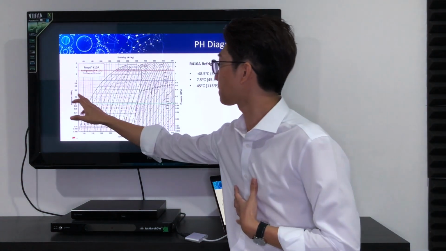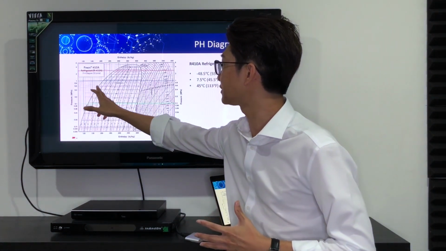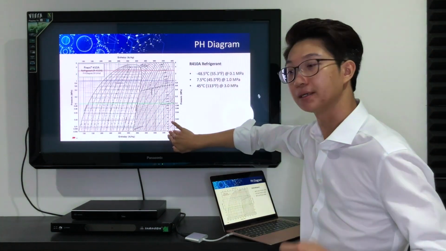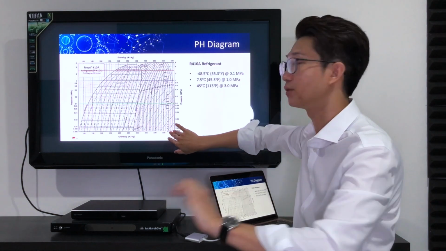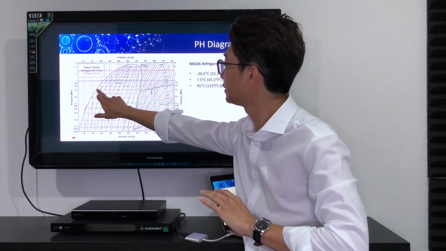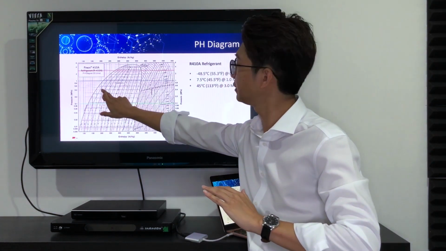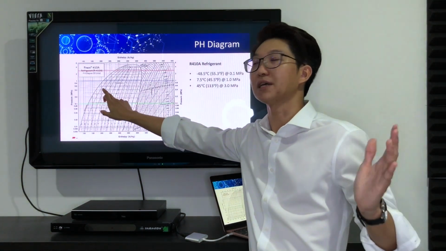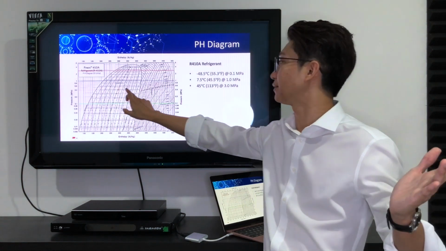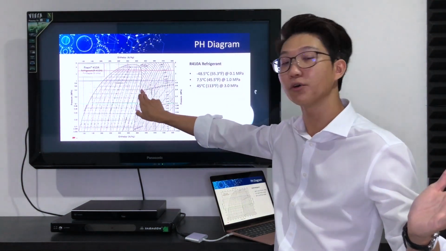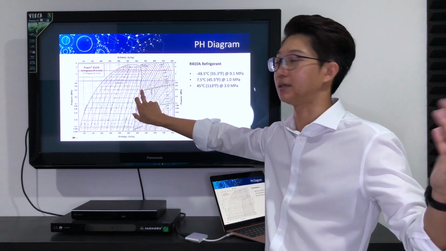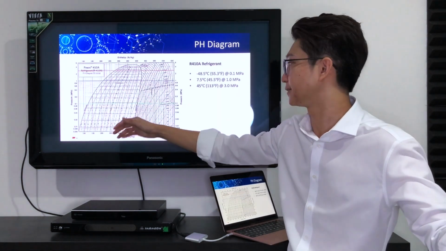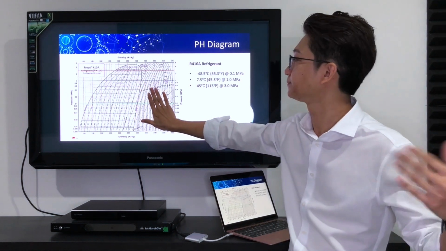So imagine you start from here, everything is liquid, then you start to increase energy. For example, you boil the water, it goes through phase change, alright? Start from 100% liquid, then maybe 90% liquid, 10% gas, right? Then 50-50, then 10-90 like that. Then eventually hit this point, 100% gas, 100% vapor. And this line, we call it the saturated vapor line, right? So everything here is saturated vapor.